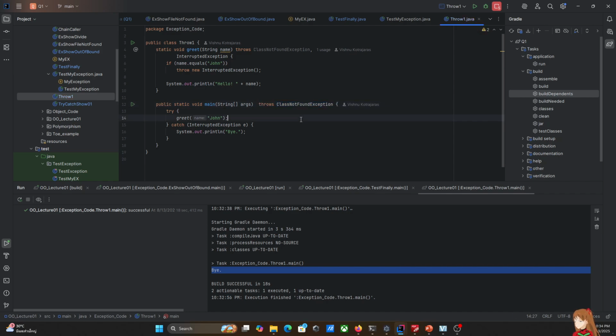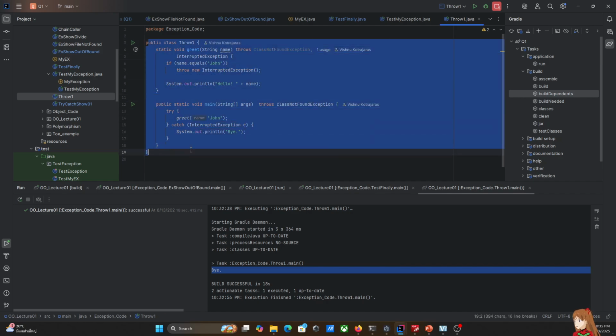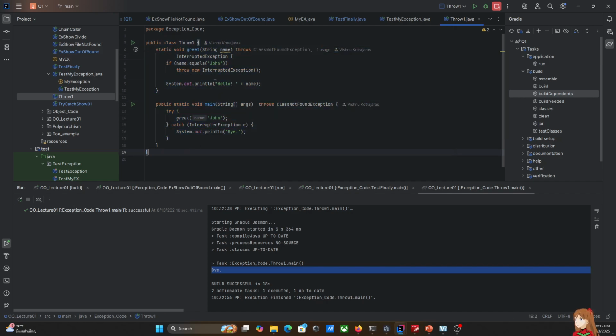Okay? So if I do not write try catch for the class not found exception, I will have to write throws so that the compiler knows that I really intend not to do anything with it and will accept and compile. Okay? Okay, so this is what happened in this example.